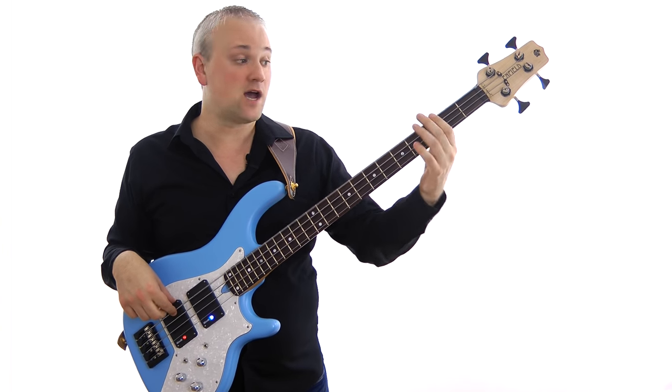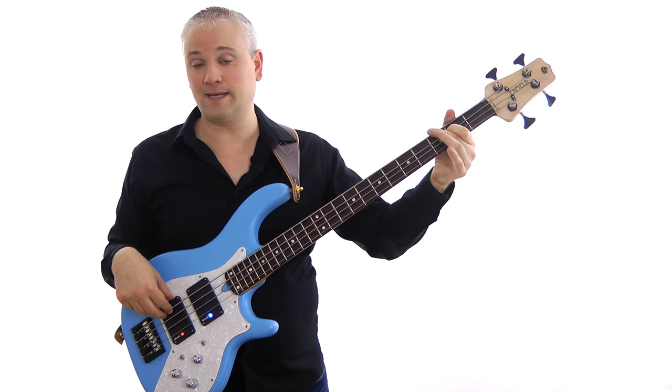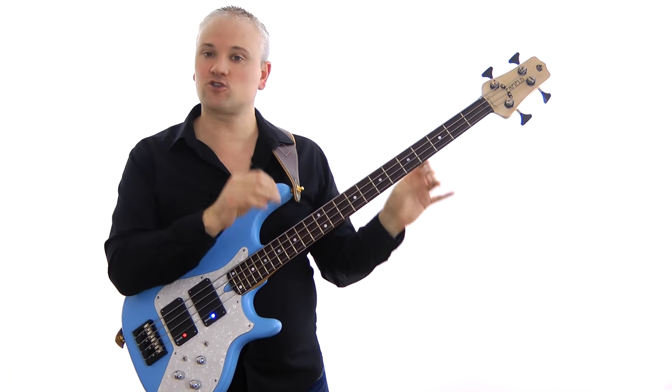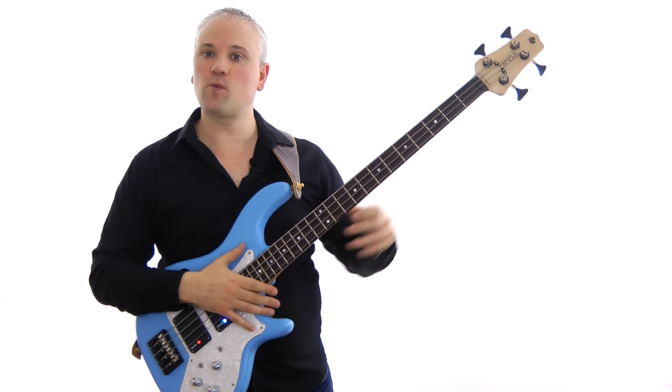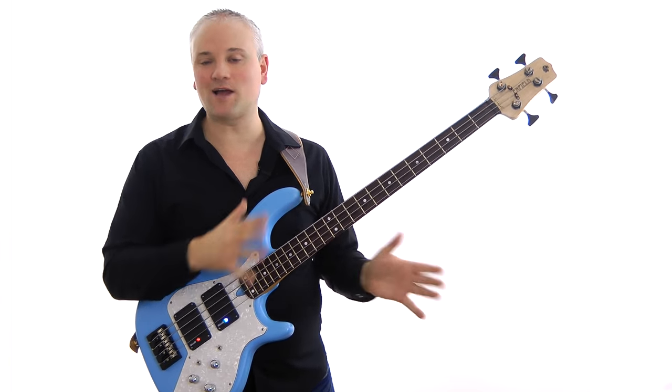So then we get to E, F sharp, G sharp, A sharp, B. Okay, so just start trying to play through those scales on the bass. So you can see here that we're breaking out of this box pattern mentality.